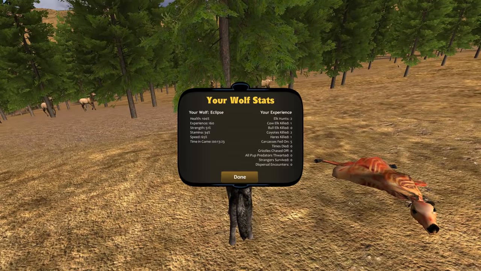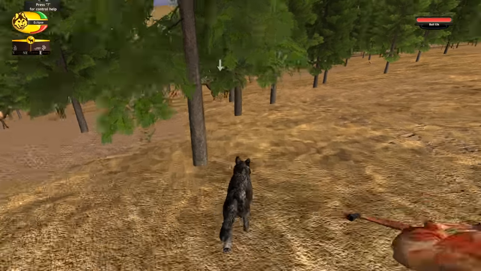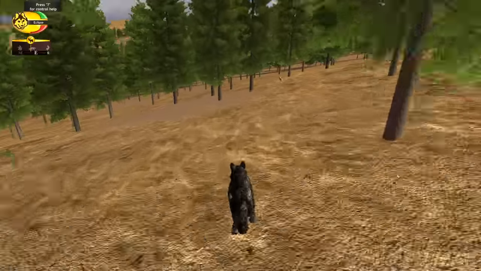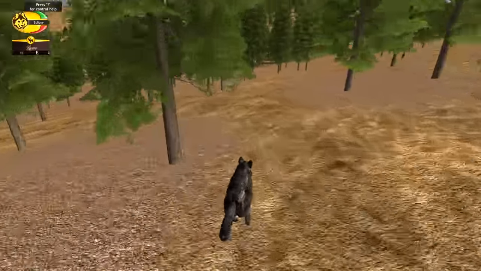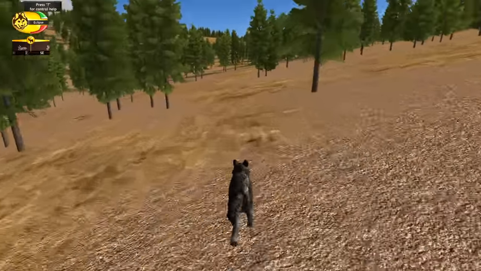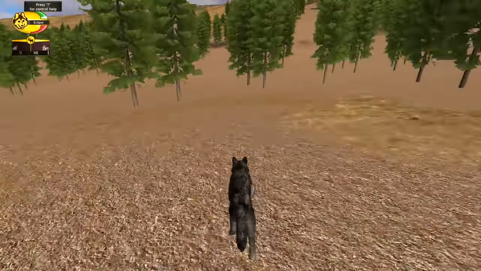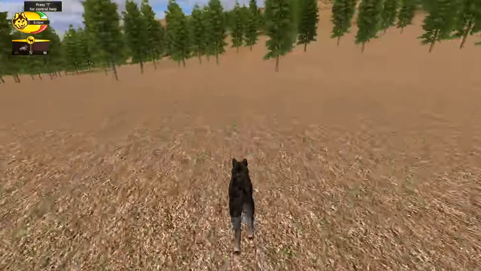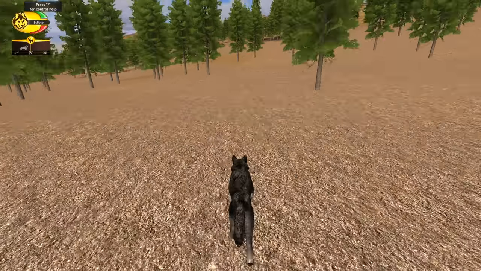Oh, that's so awesome. I can't believe we made our very first kill. We got a lot of experience too. So I think we're gonna be exploring and discovering more things with Eclipse for a while, because we don't really need to recklessly kill the elks again. So let's just go ahead and take a little look around, see what the world has to offer. Let's go look at the dead tree and everything, and then we'll loop back.